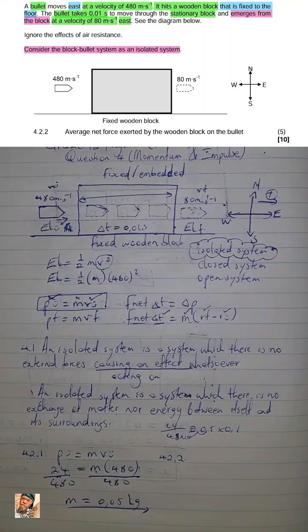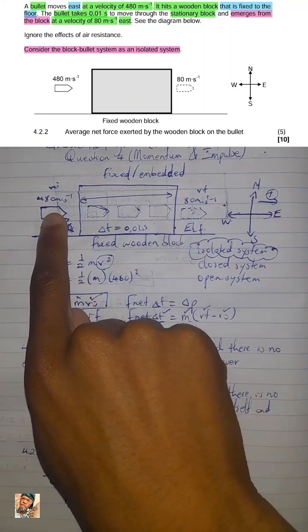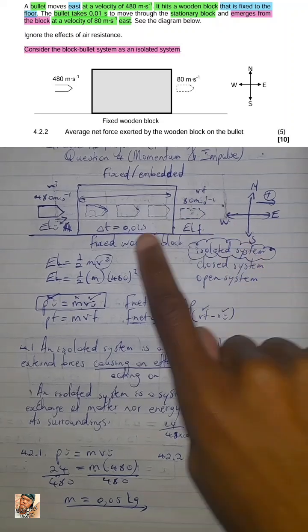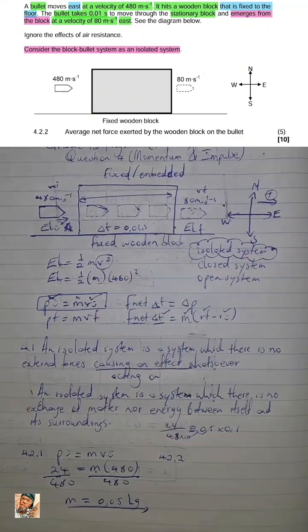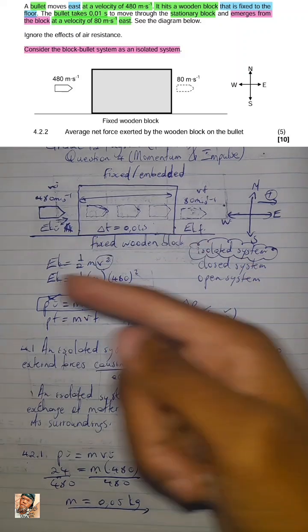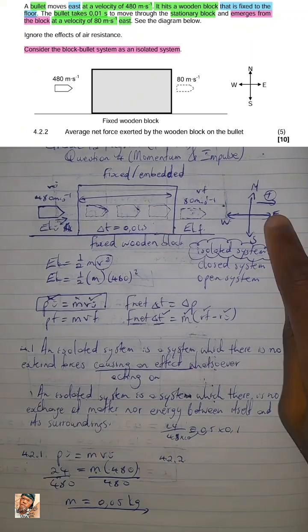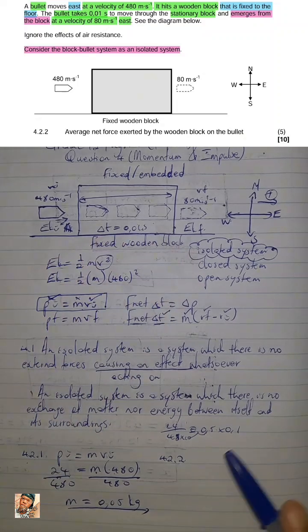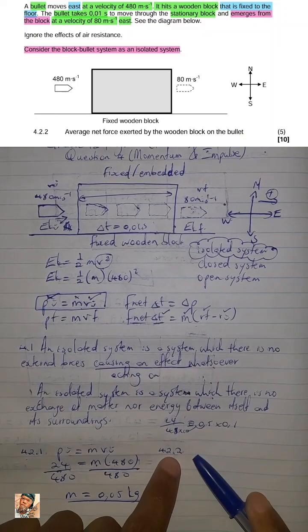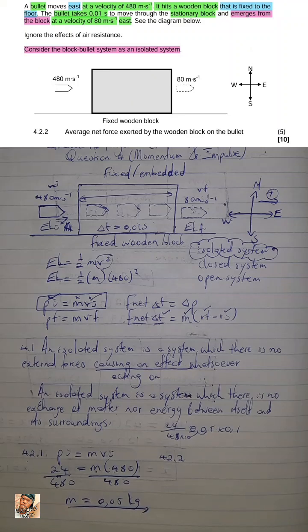That means the force which is going to slow down the bullet, decreasing its velocity. That force is going to be exerted by the wooden block on the bullet. It is going to act like friction. So it's going to slow down the bullet and it's going to be acting to the west. Since we're taking east as positive, that force is going to be acting to the west, so the force is going to be negative. So the force that we're going to calculate here in 4.2.2, we must get it as negative. If we get it as positive, there must be somewhere in our calculations where we did things wrongly. Okay, I explained that twice, so I hope that it is clear now.